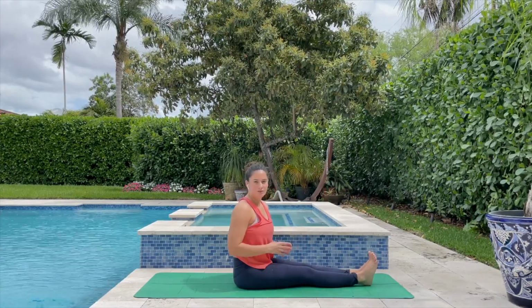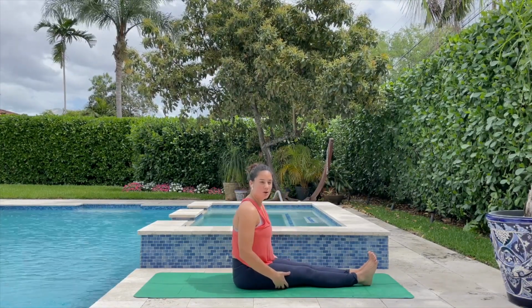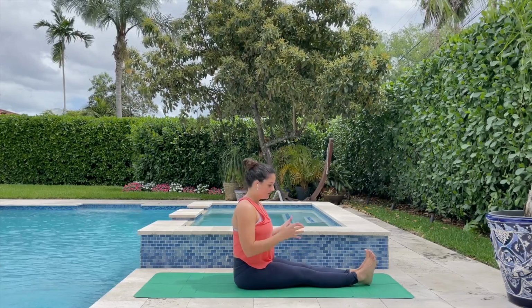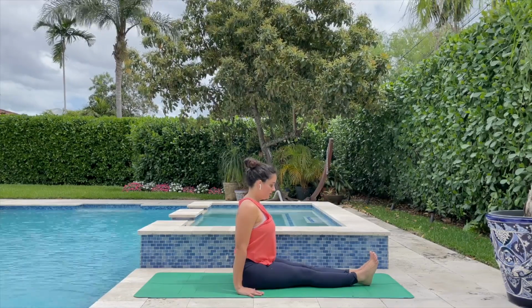find that neutral position. Sometimes if it's hard to find that neutral position, then maybe that's tightness in the hamstrings or just tightness around the pelvis. So give the pelvis a little bit more space by elevating it. You're going to bring the hands next to the hips. Press down through the heels.